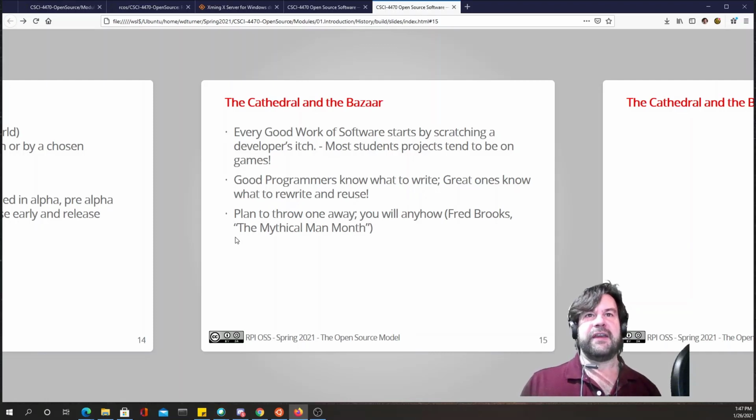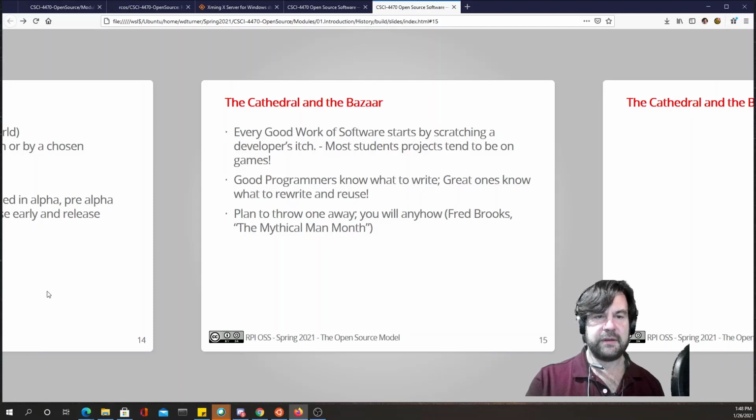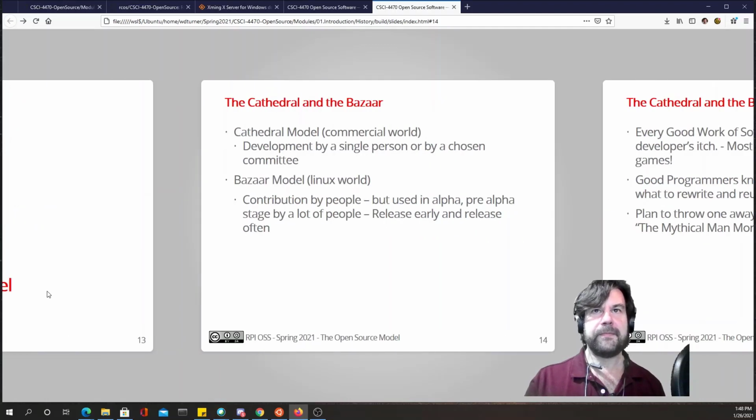This is the one I like. If you are doing your first project in Arcos the first semester, I can guarantee that if you continue it, within 2 or 3 semesters, you will rewrite it. Because you learn more from doing the first version than you will ever learn or ever be able to plan. That's part of what goes back to this problem with the cathedral model.